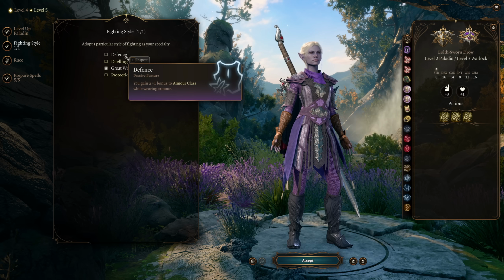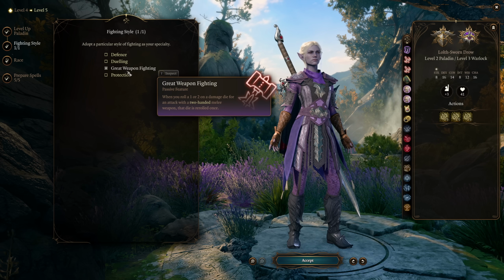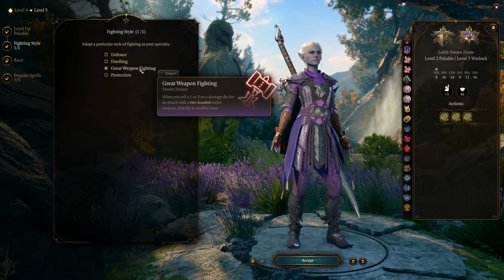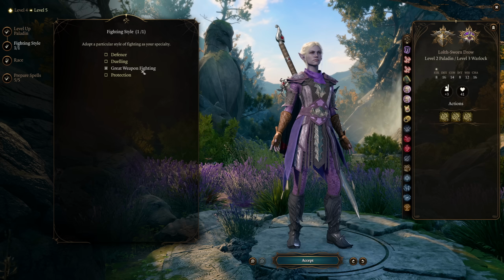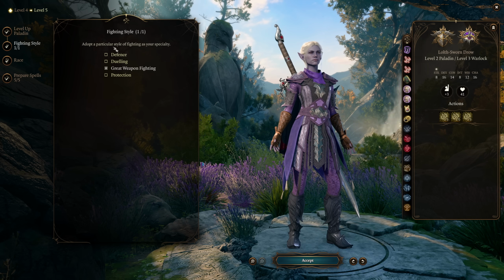+1 armor class is always going to be very good and relevant, but we will probably be using a two-handed weapon up until the late game, at which point we're going to swap to a one-handed weapon and shield, because there's a shield that's so good for this build. So we want Great Weapon Fighting to optimize our damage with weapons up until that point.